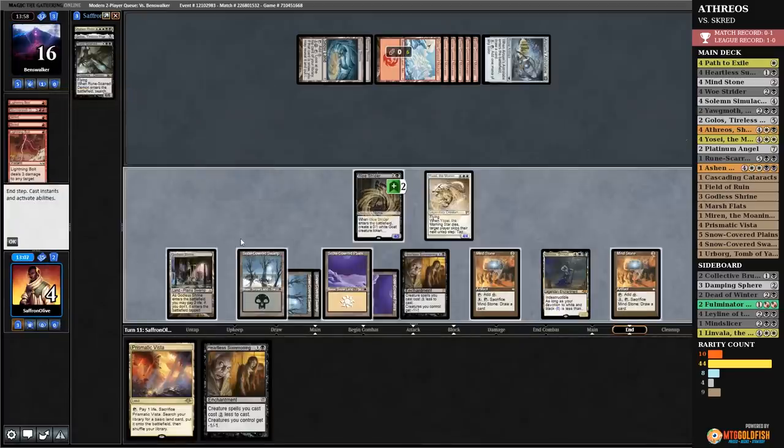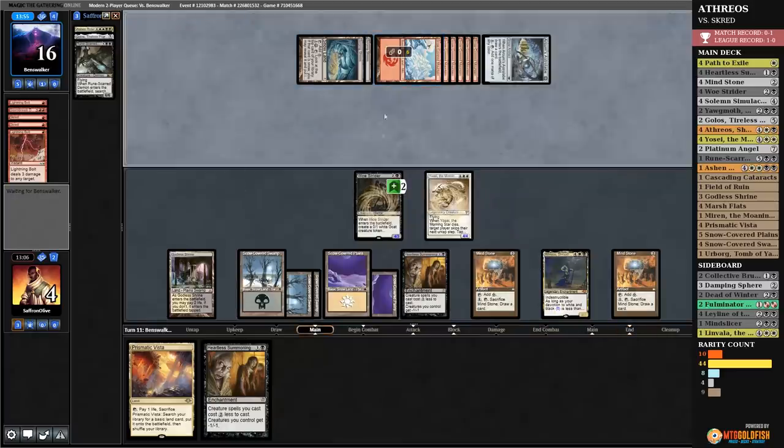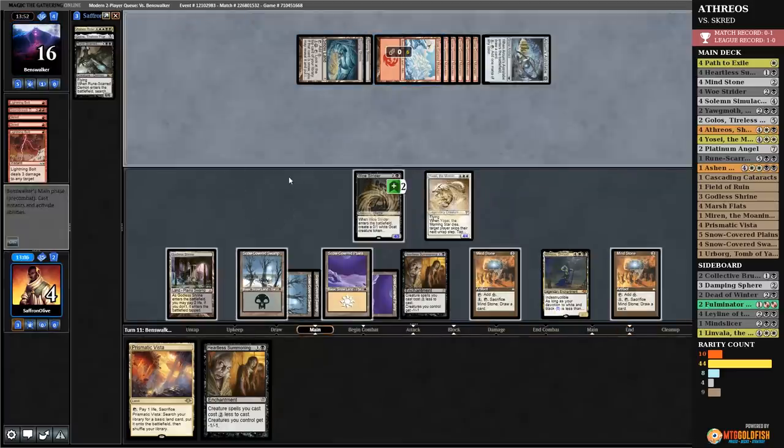Cascading Cataracts to the bottom. All right, pass the turn. I think we got it. We got the lock set up. It took some doing, but this is what we've been playing for. This is the exact game state.